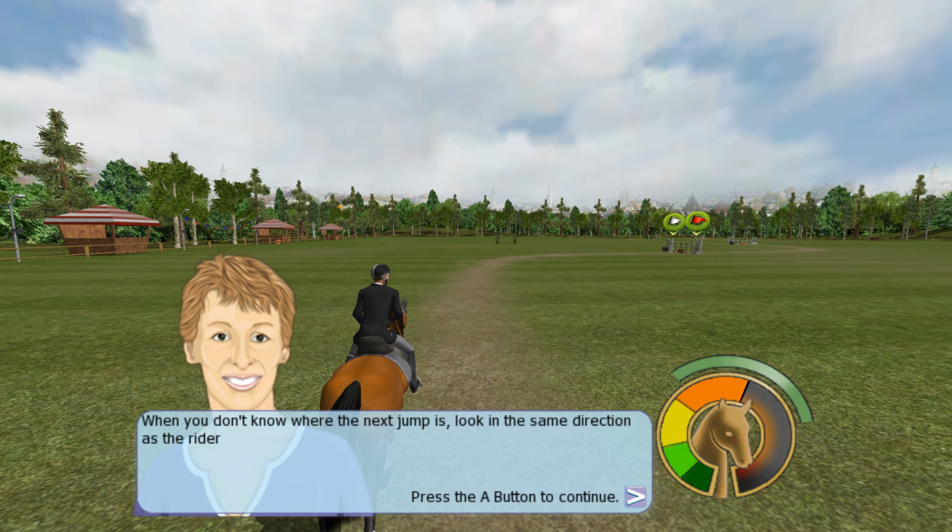When you don't know where the next jump is, look in the same direction as the rider.